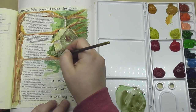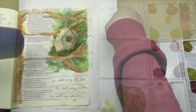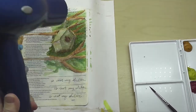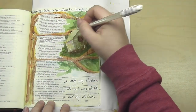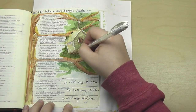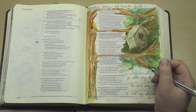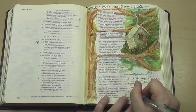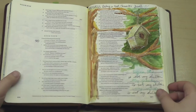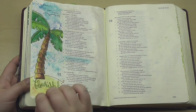As you can see, I've done multiple layers to accomplish this look. I've really darkened up the background behind the birdhouse, which allows it to come forward. I did use a blow dryer to make sure everything on the page was dry before going in with my Uniball Signo gel pen in white and adding some highlights. I grabbed this gel pen and added some thoughts — I decided to claim that the city I live in is not my shelter, my family is not my shelter, and even my ministry is not my shelter. You can also see this gorgeous palm tree on the other side of the page; both were done in watercolors — this one with tube watercolors and the other with a palette of watercolors.